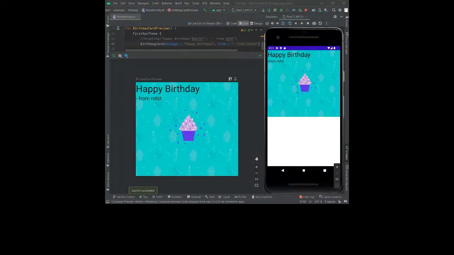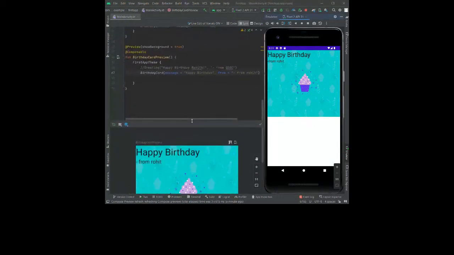Yes, no, something. So this is the box. In the box, we have merged our card plus our text. Now, this is not done yet.